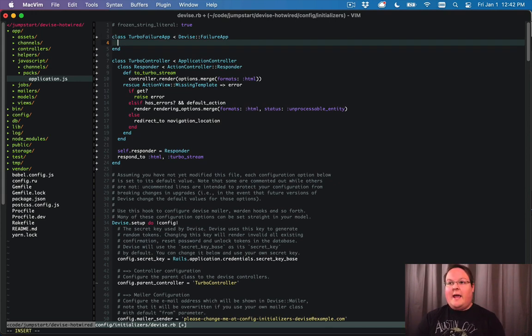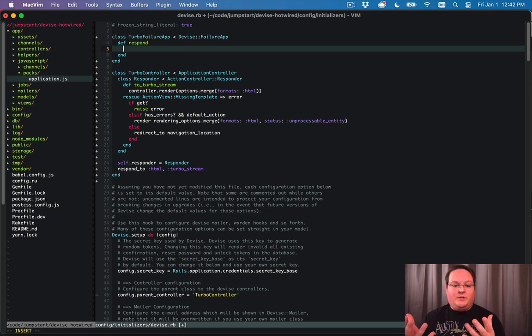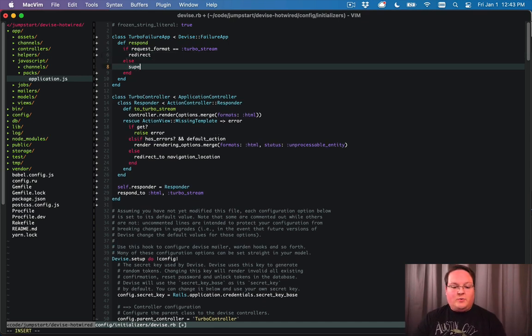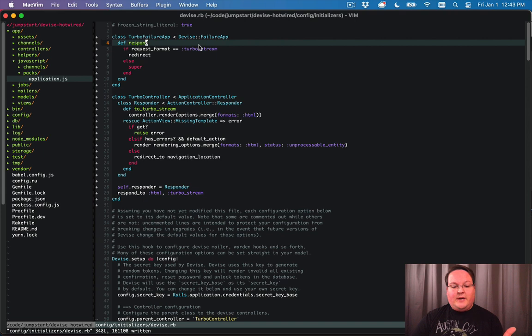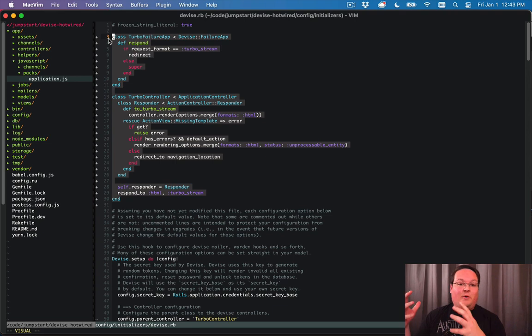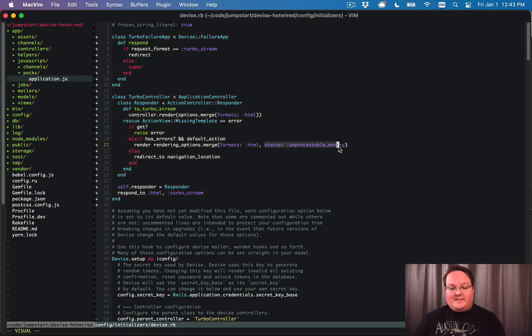so we can just override the Devise defaults here. And basically, we want to add an override to the respond method, and if the request format is a TurboStream format, we want to redirect. So basically, on failure, we'll redirect back to the sign up or sign in page with the alert at the top, and otherwise we'll just call super and leave it to do what it was by default. So that will handle everything as we need it. And this is just another case where we're basically telling it, hey, treat your Turbo Streams like you would treat an HTML request. That's really all that we've done here, is just configured Devise and the responders gem to treat the Turbo Stream as if it was an HTML request, and then add that status in so that our JavaScript knows what to do with the error response.